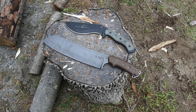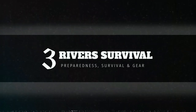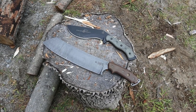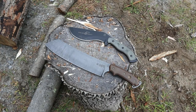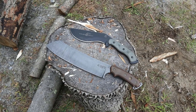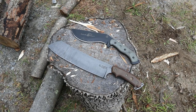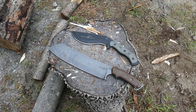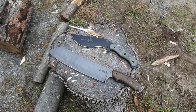Topps Knives Bushcraft Kukri versus the El Chete. Guys, if you're like me, you've probably been looking at these two blades thinking which is a better option for survival and bushcraft. I'm not a bushcrafter, but I do spend a lot of time out in the wild. I'm in this beautiful forest in the Adirondack Mountains, and I will be using all these blades. I'm testing them and trying to get a feel for what I think is best.